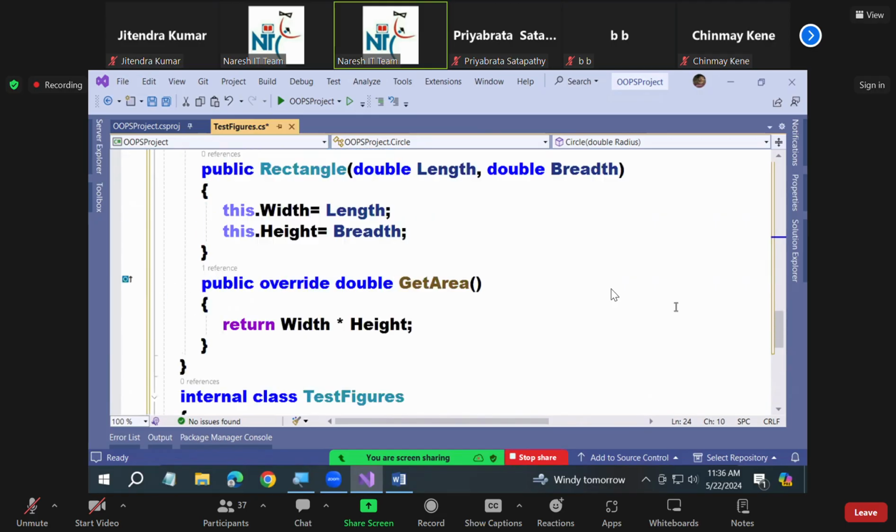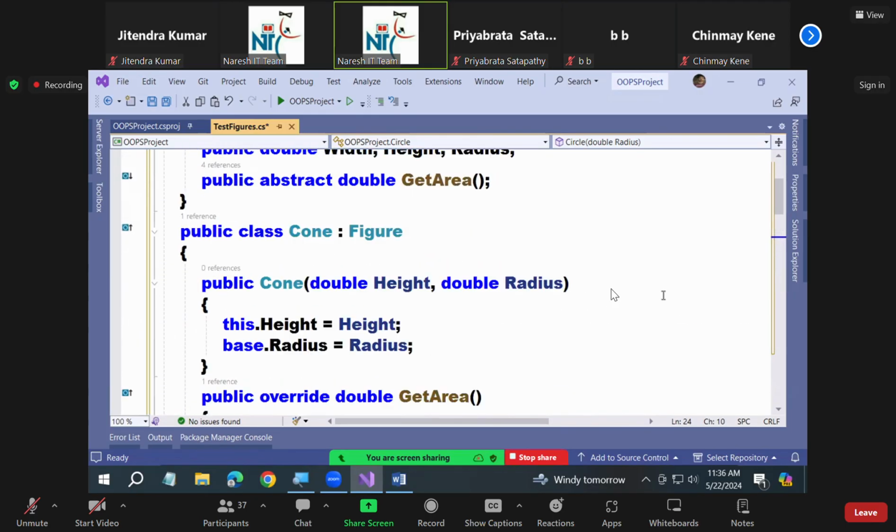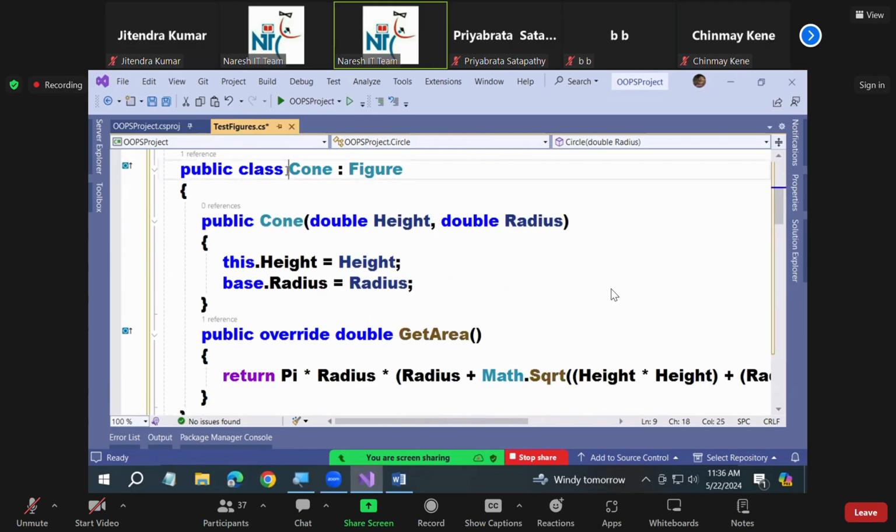Are you getting me? So what is the benefit of this? Tomorrow you learned about the cone class. All of you, listen carefully. You learned about the cone class and came to know the cone class contains a get area method that tells the area of the cone. Now see, the same method will be present in rectangle also, triangle also, circle also. In all figures, the get area method will be there. Tomorrow you go to a new class, you don't require to think, do I have a get area or not? Compulsory get area will be present.